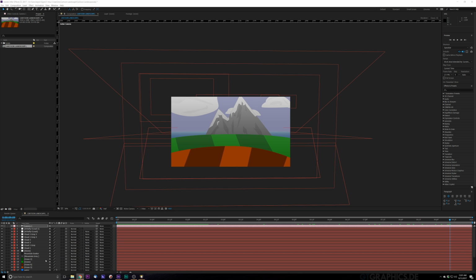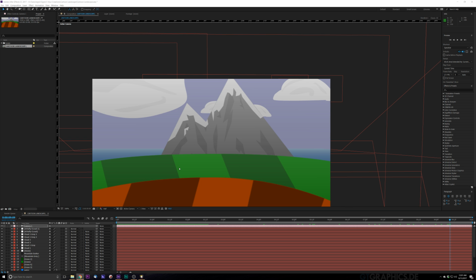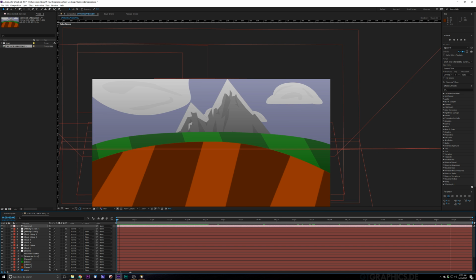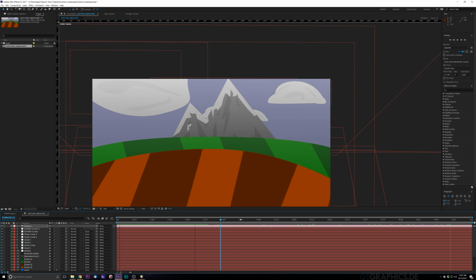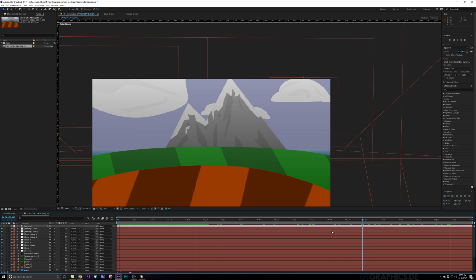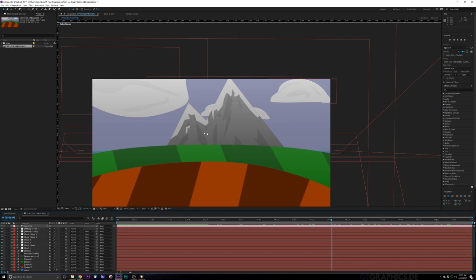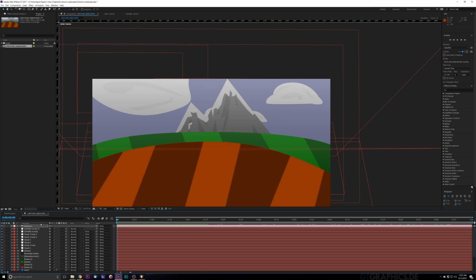Okay, so let's go ahead and dive right in, shall we? The things that we're going to do today is we're going to finish this off. Should take about 20 minutes. So what we're going to do is I've got these fluffy, cool looking cloud things, but it's just kind of a dead scene. So I'm going to basically move the clouds. They're going to move from left to right, giving some type of parallax scrolling. Make it look just a little bit more realistic. So yeah, that's what we're going to do.